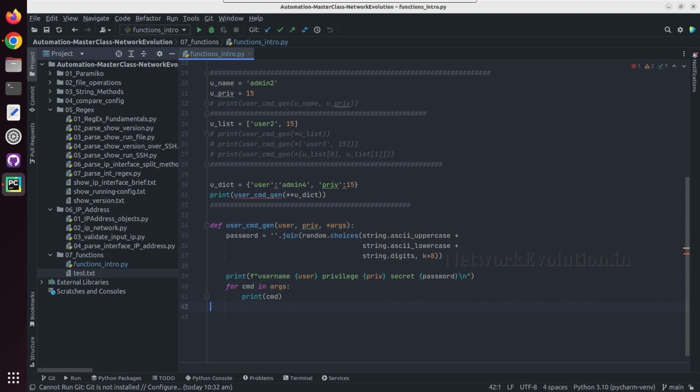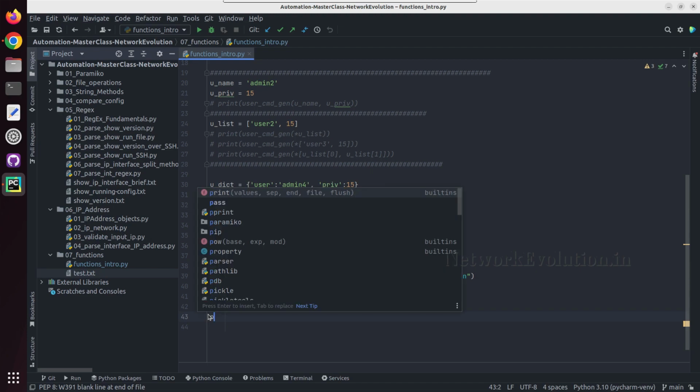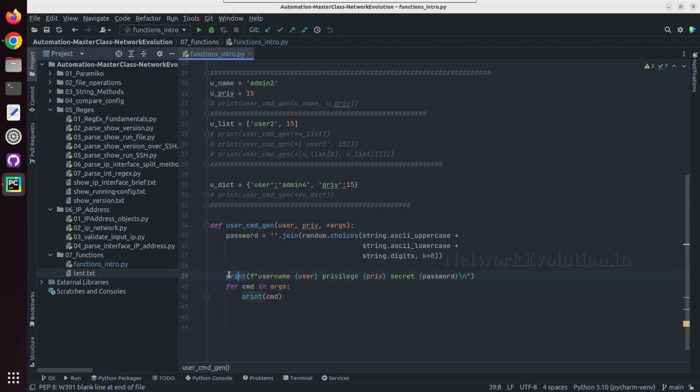So now if we use this function, we don't have to do print because within the function it is printing. So first it is printing the user command, then it is printing the list elements.